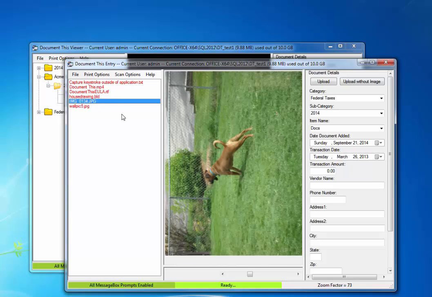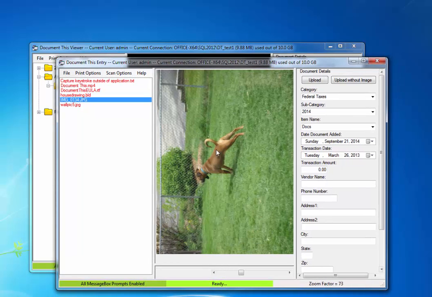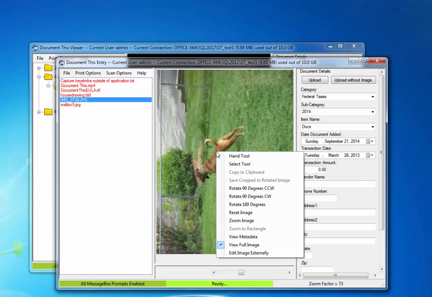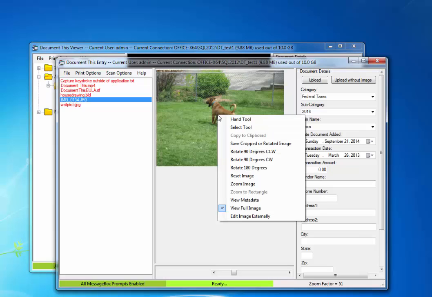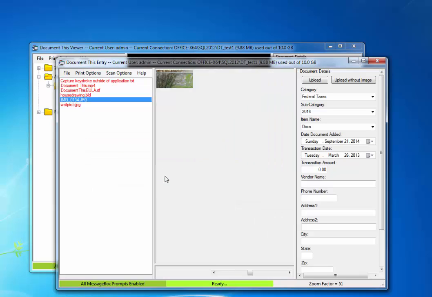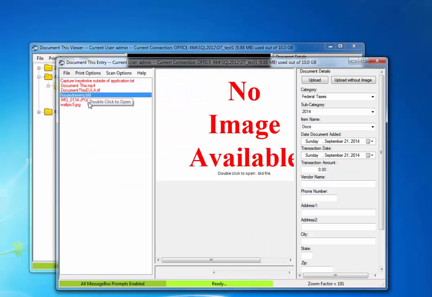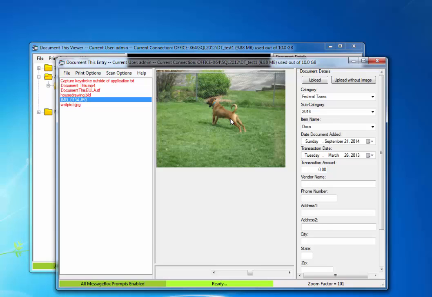You can do the same thing with images. Here I have an image that's rotated 90 degrees in the wrong direction. I can right click, I can go 90 degrees clockwise, and now it's not saved yet. But if I right click again, you'll see here I have a save cropped or rotated image. If I save that, now the image has been rotated and saved.